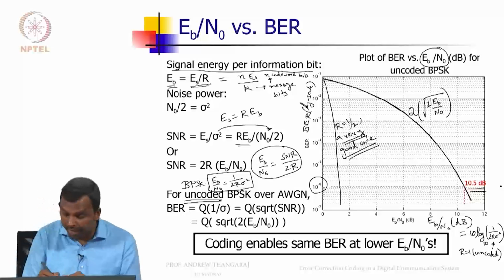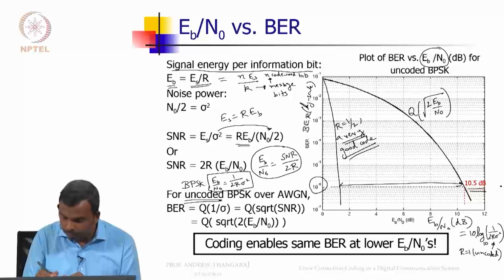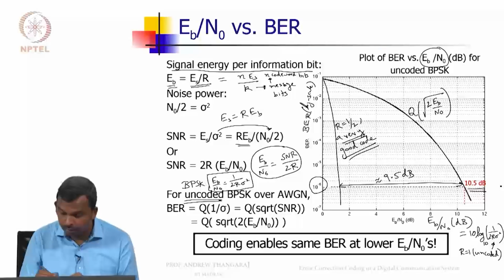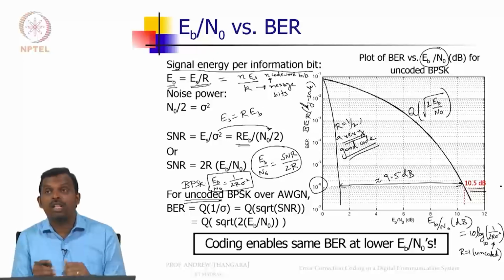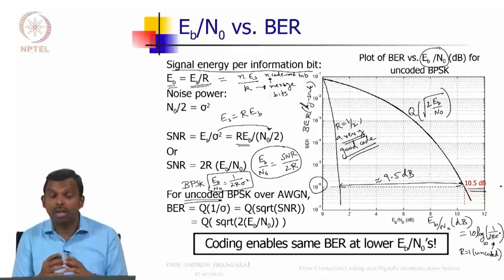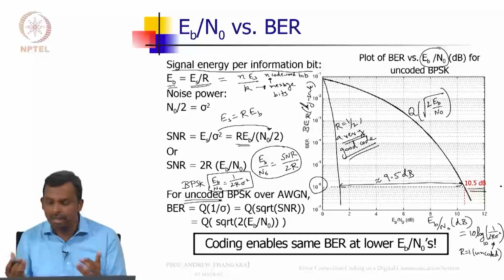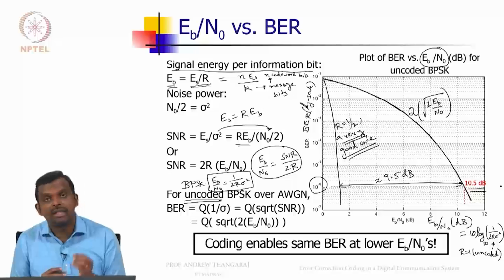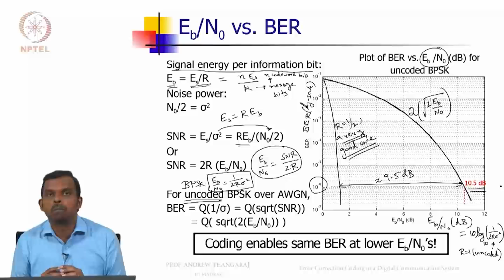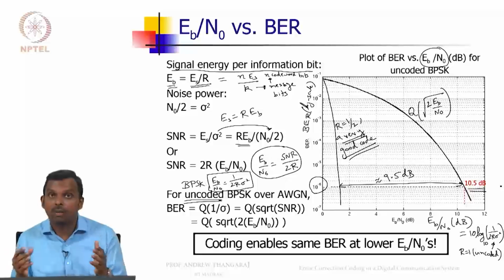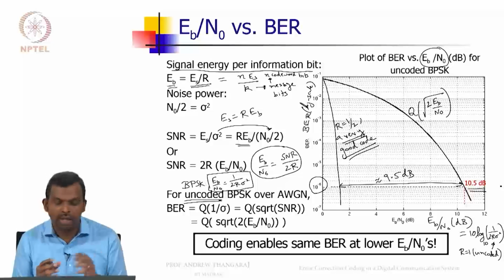So, what have you gained? Look at this point. You have gained roughly about 9.5 dB or so, maybe even more, look at the calculation. Instead of having a signal power which is 10 times as much as the noise power, it is enough if you have a signal power which is just a little bit more than the noise power. Imagine the savings: your battery will last that much longer, things do not heat up that much, everything is wonderful in this scenario.